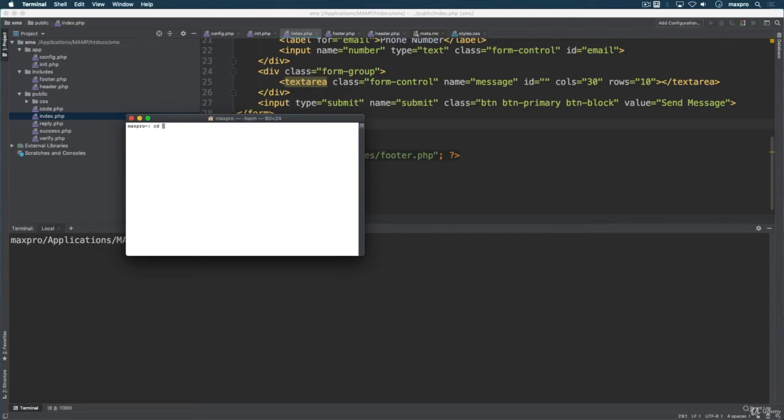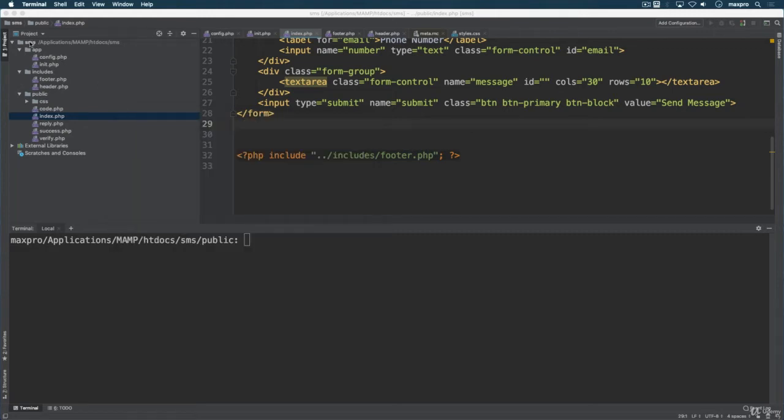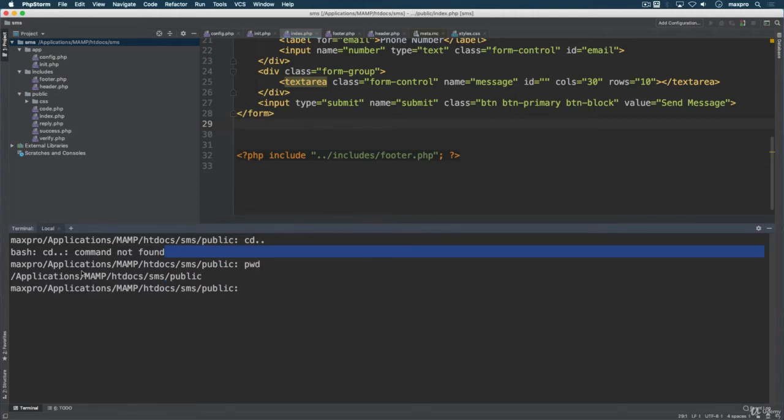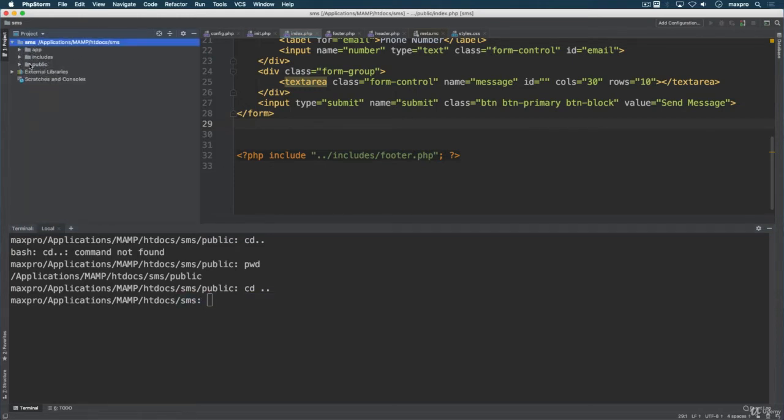Go inside that. We need to be in this directory, your htdocs, whatever they are, SMS, and not in the public. We need to get out and be inside the root. We are going to download that vendor folder at the same level as all these directories.